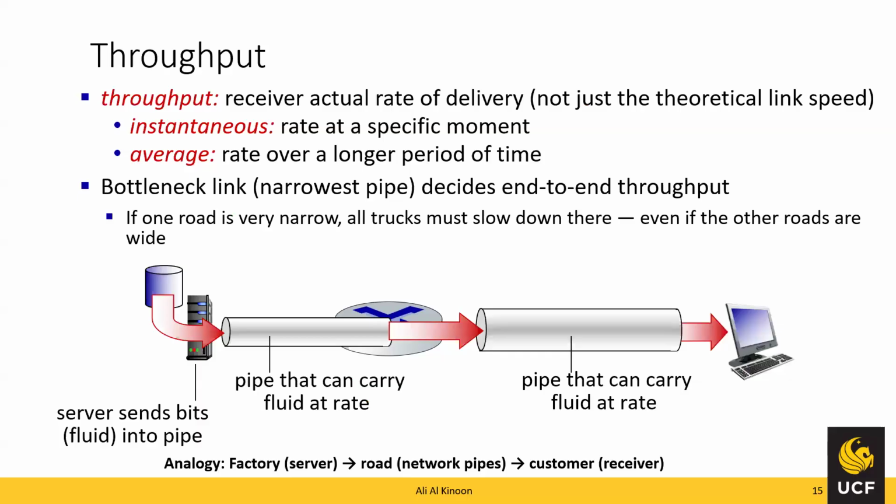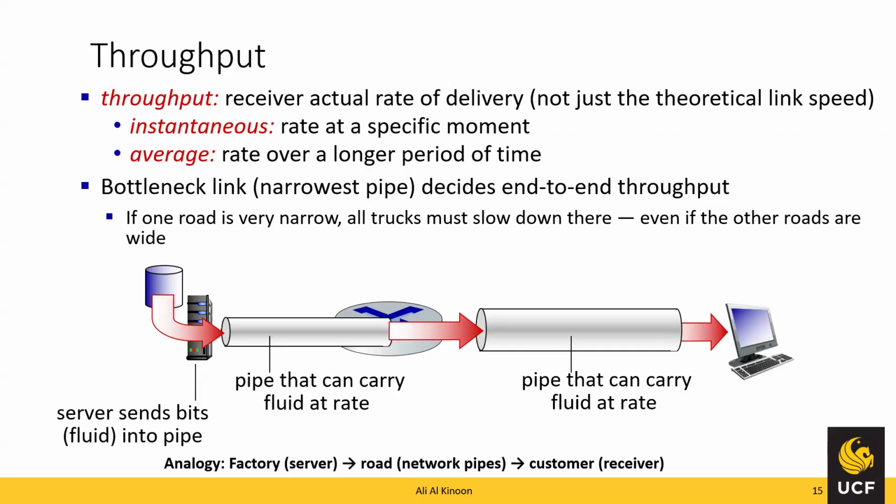Okay. Now we will talk about throughput, which is a little bit different from the delays that we've been counting. We counted the delay that would happen from one router to another till it gets to the destination. But throughput, to give you an analogy, is like a factory and a customer, which is the receiver. The factory could produce anything, for example, donuts. This is the time we're trying to calculate, from when the products get done at the factory to when they reach the customer, the receiver.